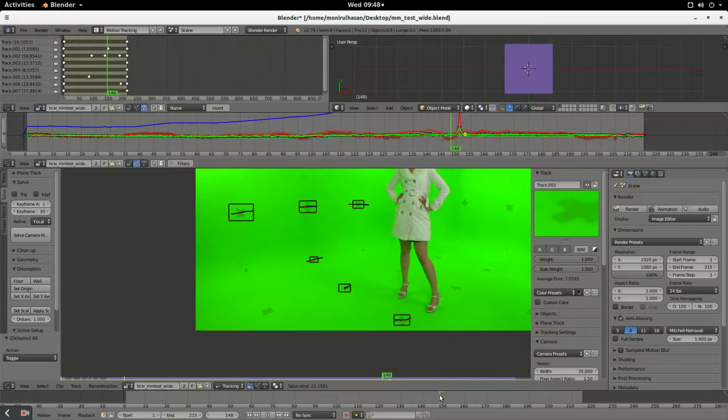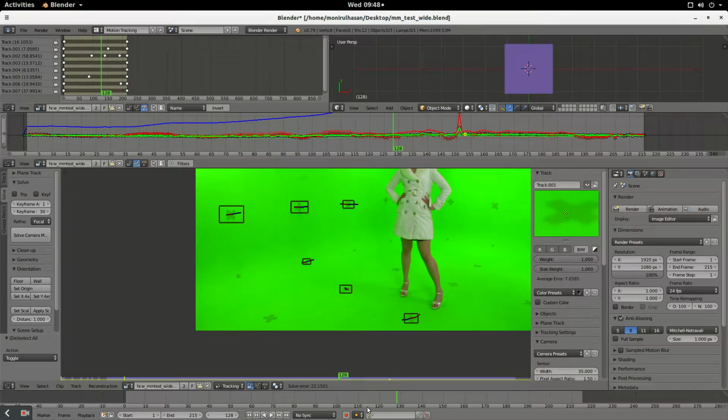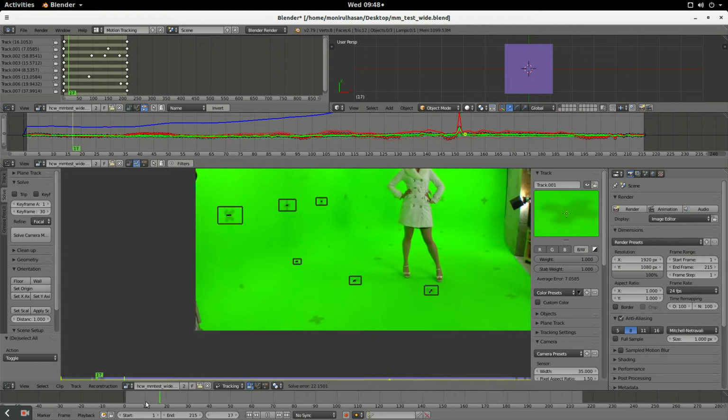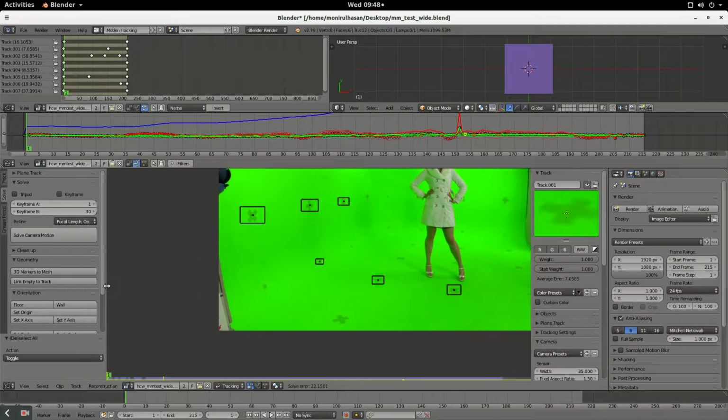When you do the tracking, you see that there is a bit of discrepancy, and all these discrepancies get added up all together. For all the trackers, if you have discrepancies, they will get added up. Okay, but since we're doing this in class, I won't have that much time to fix this. When you're doing it at home, if you have time, you got to make sure that there is no tracking error and the solve error is as low as possible. Okay, I didn't manage to do that. And there are some more things you have to do right here.